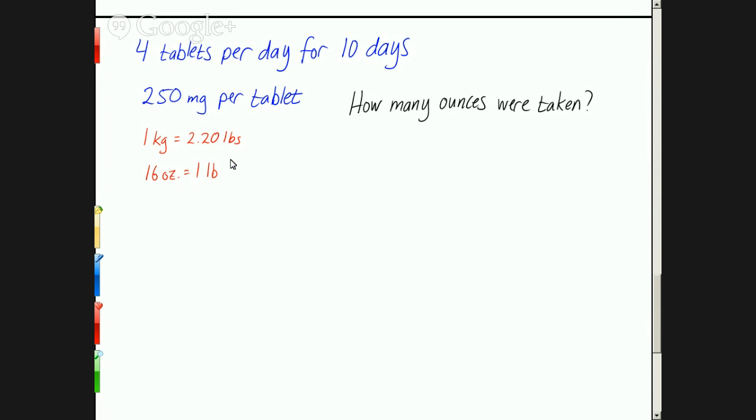Those of you who are just kind of stuck, those of you who are getting started, how did you start this out? Okay, so you found the whole total dose, and there's a couple ways to do this. You could convert the 250 first, and then multiply by the 4 and 10, or you could do that part first, get the total dose, and convert that to ounces. So if you multiply 250 by 4 by 10, you get the total dose, what do you get? 10,000. So take that in milligrams then and start trying to do that conversion. But you can't go from milligrams to, I mean, you can if you know the number, but if you don't know, you should go milligrams to grams and then to kilograms.